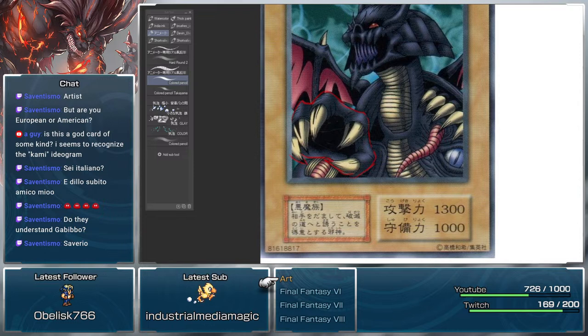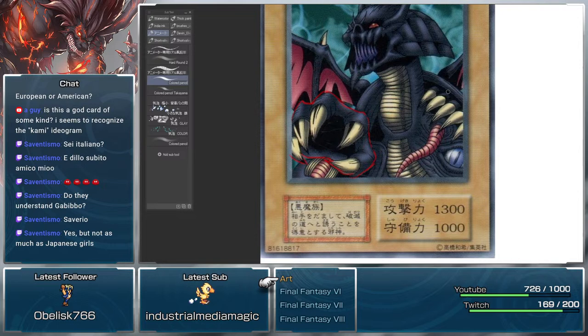I'm gonna look it up. Okay. I can see the side of it. Yeah, I figured it would be some sort of dragon, but I don't think it matches the card because, this, like, what the hell is this? Like, there's an eye here. That's an eye.